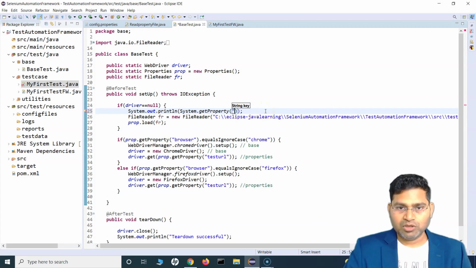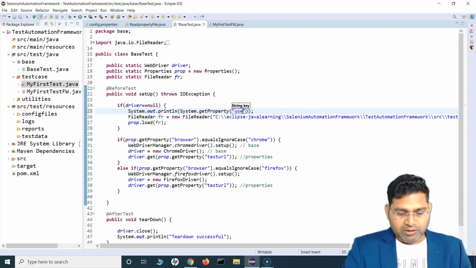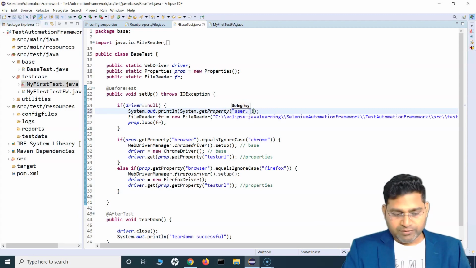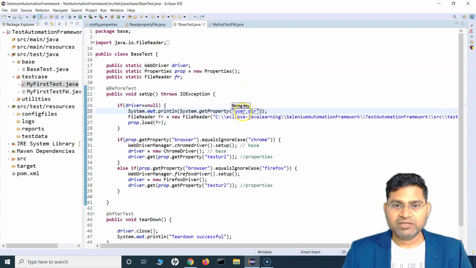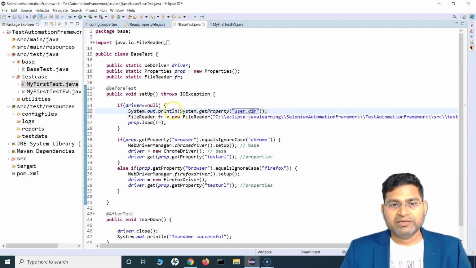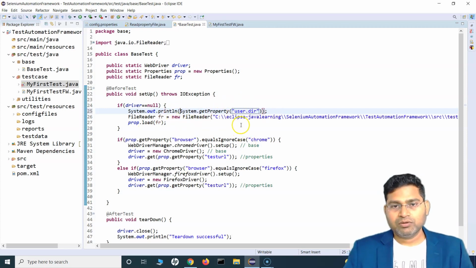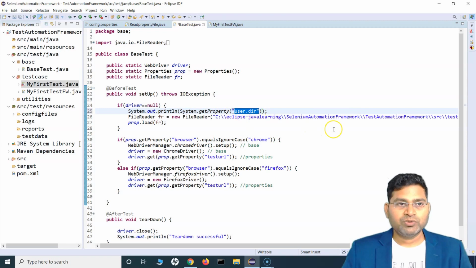What we want is the path for this particular user. So if we say user.dir, then it will print the location of the project. Whatever the current location is, it will print up to that particular location.